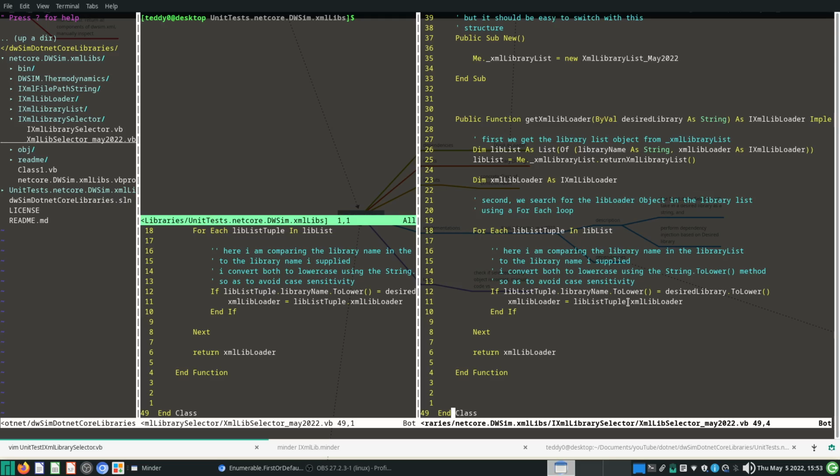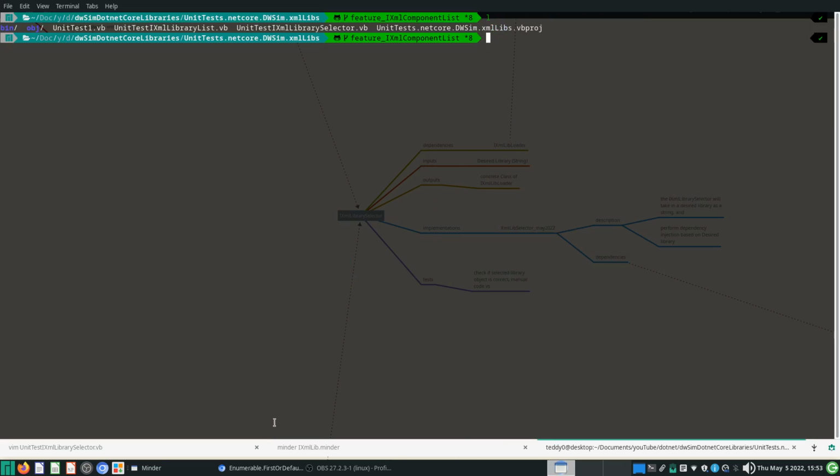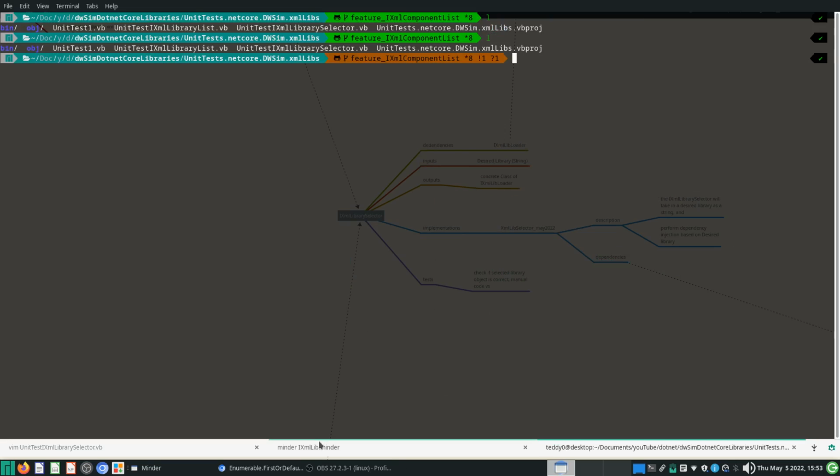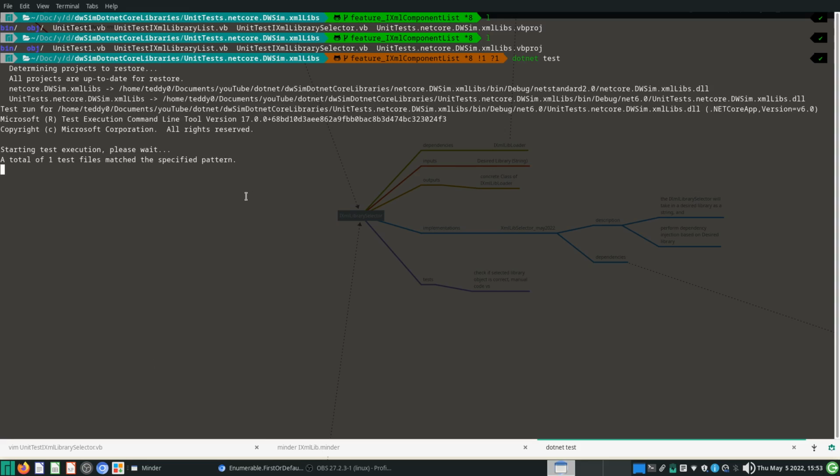If this XML library loader is some sort of a default value, or it is not found, I want it to throw an exception. So I will try to make it throw an exception, and I'll try to get rid of this compile message. Okay, .NET test.